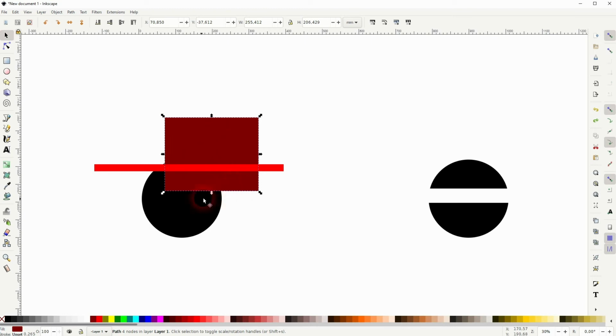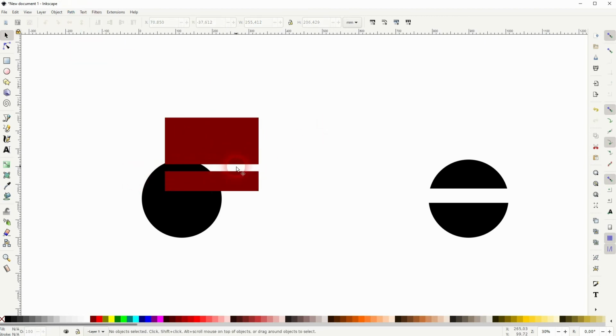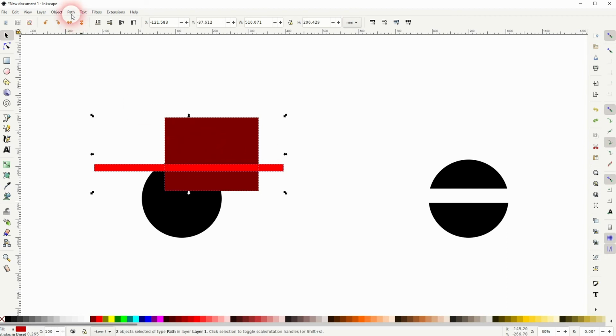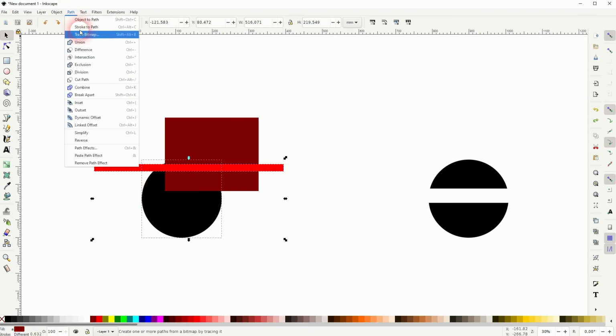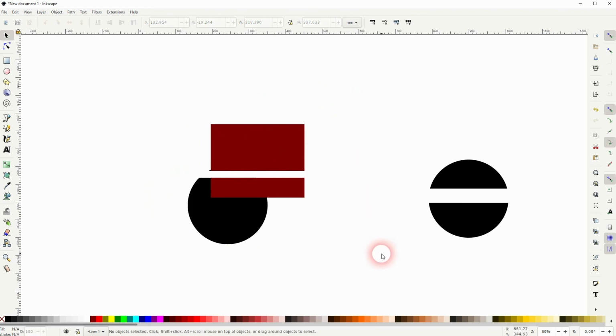Let me press Ctrl Z. And now, if I just perform the cutout regularly right here, on this rectangle, you can see that it works. So why not just copy the line, press Ctrl D, and then perform this cutout two times. So once for the rectangle and once for the circle. So here's our rectangle cutout, and we have our second line, and now we'll use it via path and difference on the circle. So that method should work for almost any design. Depending on how complex it is, you just need more lines to perform this cutout multiple times.